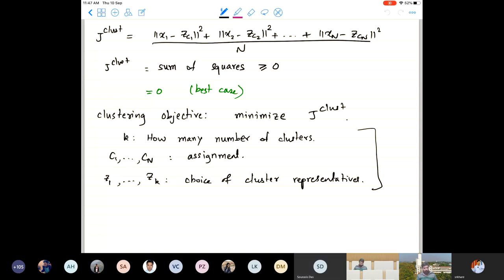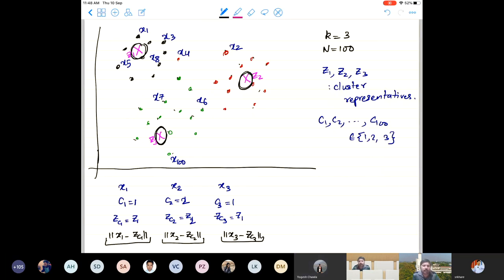Sir, why have we created a cluster representative in every cluster? Our computer can do computations from every data point now. So why are we doing this in practice? I did not understand. Why are we what? Sir, why are we creating a cluster representative in every cluster? Our computer can do the computations from every data point, no? Whatever we want. So why are we creating a representative of a particular group? If you don't create a representative for a particular group, then what will you do?